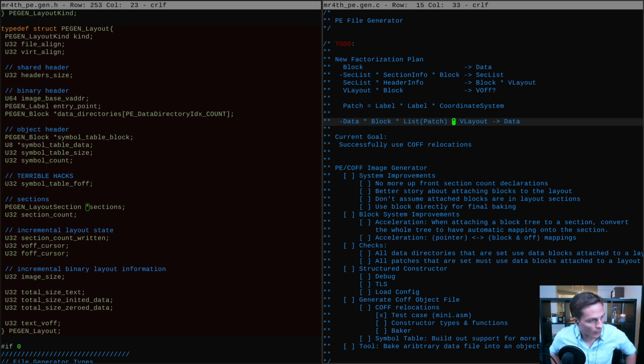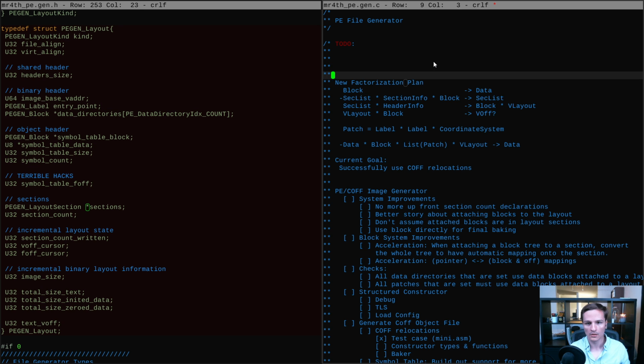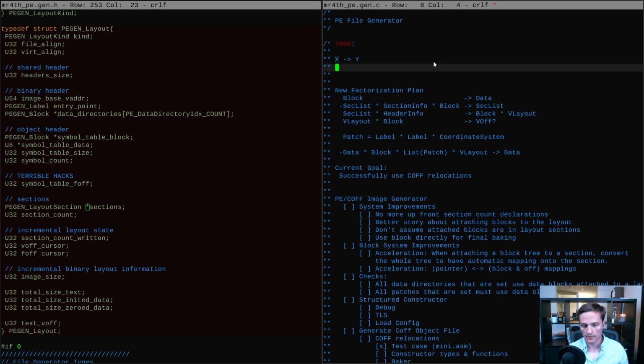Fear of Code makes a comment about if I had to do this refactor in full object-oriented design, it wouldn't be any easier, and I completely agree. I think the only way to understand a refactorization is to understand what a factorization is, and a factorization is essentially an arrow breakdown. Right, so if I have x to y, and I ask how does x to y really work? And we find out that actually there's this concept of a foo, and so we have an x to foo and a foo to y, and that's really how that breaks down.